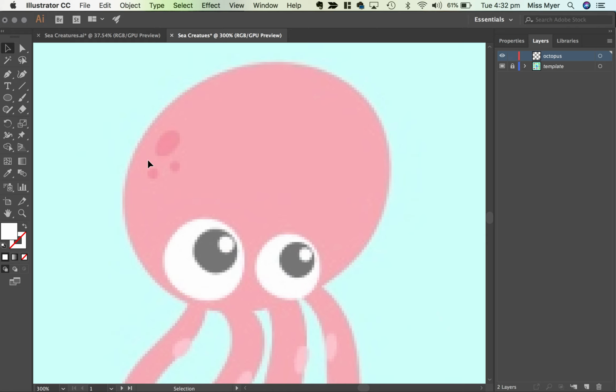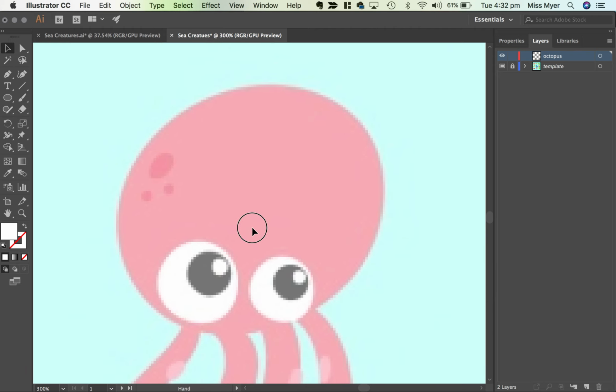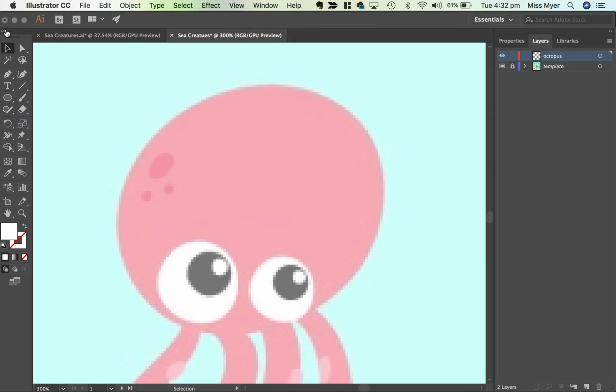Okay, so what we want to do is use the pen tool and we're going to trace around here. Now this is quite a lovely ellipse already, so we could probably just go ahead and grab the ellipse tool and we'll use the pen tool to draw the tentacles. So let's go ahead and do that. So we'll go over here to your toolbar. Now yours might not look like mine, yours might be long like this. What I've done is just clicked on these double arrows here in my toolbar. It just means everything can be displayed on my screen.